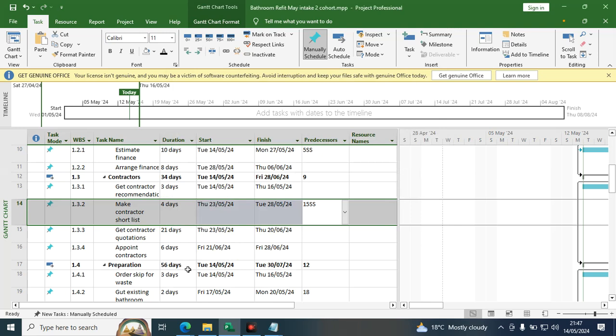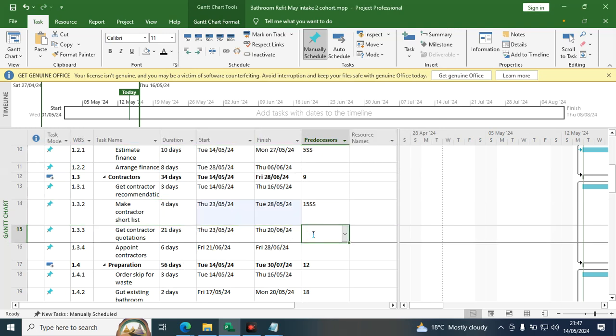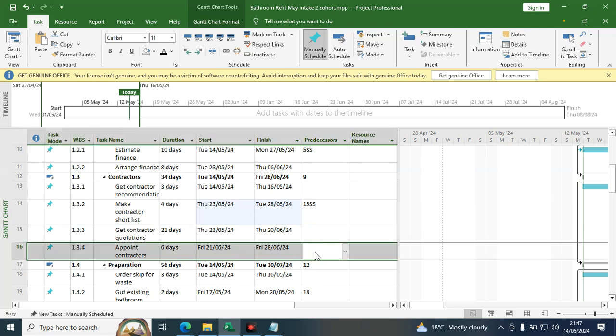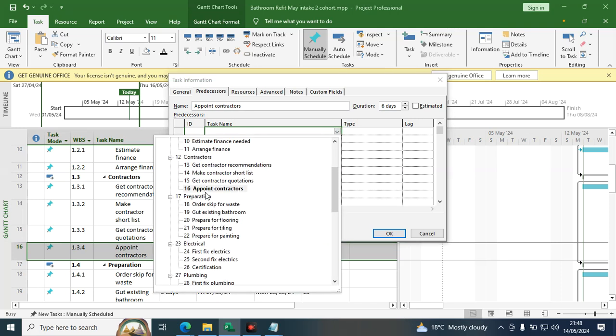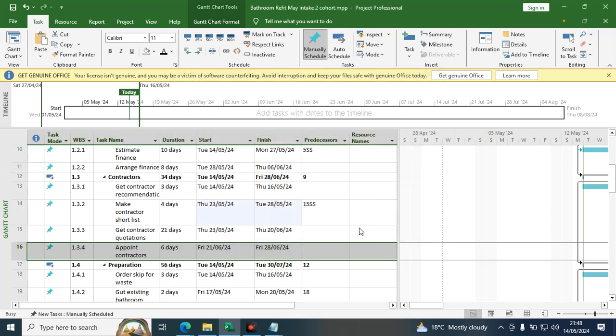Getting contractor, this is what it simply means. 15 is the task ID. We agreed that this task ID is going to help you define the predecessors. What is that 15? Activity number 15 is starting at the same time with this, where this number is. 15 SS, 15 is above 16. And there is SS, meaning they are starting at the same time.